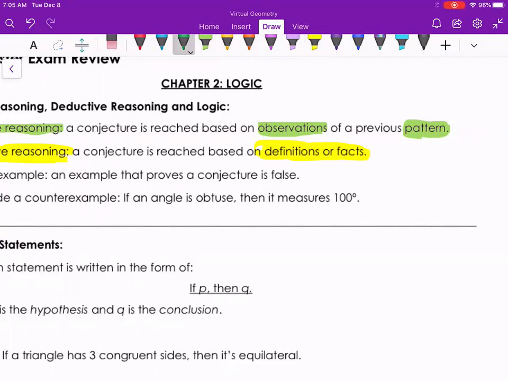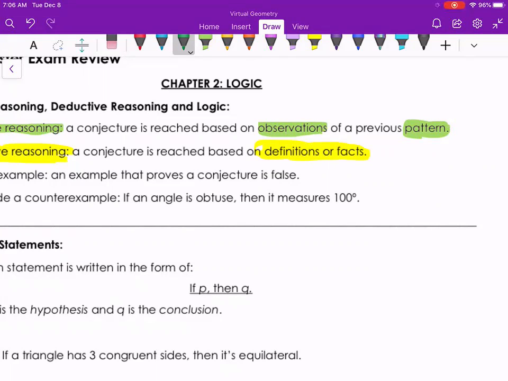All right. So for example, if I look out the window and see a red car driving by, and then another red car, and then another, and then another, inductive reasoning lets me make a conjecture that the 10th car would be red to drive by because the pattern was red cars. Nothing in that statement, do you need to know a vocabulary word for, or do you need to know a previous fact?